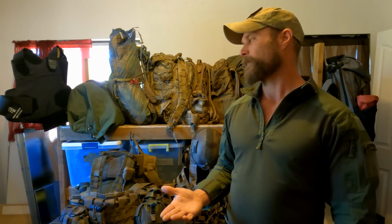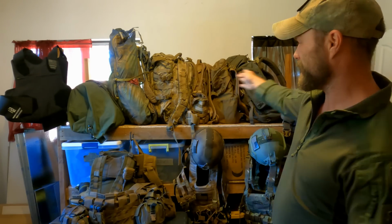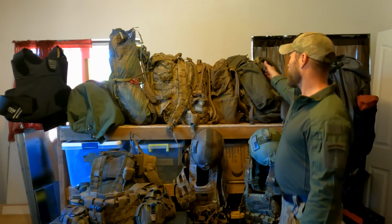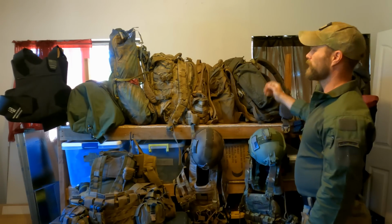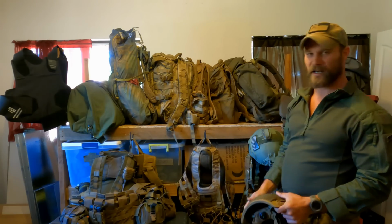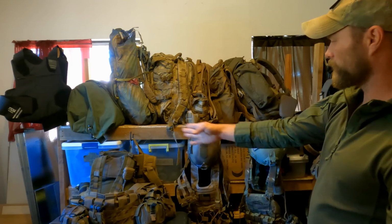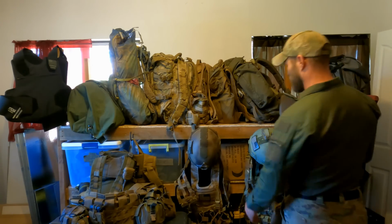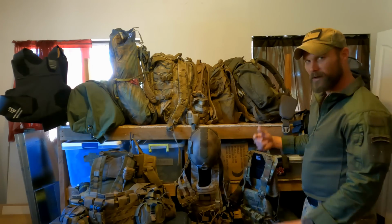But the point is, as soon as I can, I reorganize this stuff, all right? So everything can be seen. I can grab a pack, or I can move this one, grab this one, or move a couple. I'm not grabbing a helmet and everything freaking collapses on me, ruining the system. We've got these nice hooks for the plate carriers. If I need to get to a box, I can just shift that or move some things out of the way very quick.